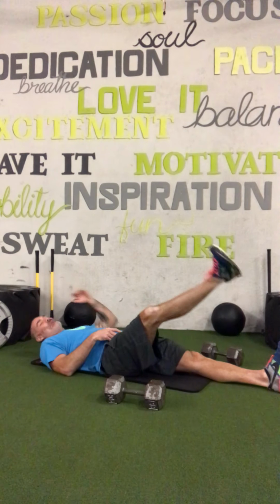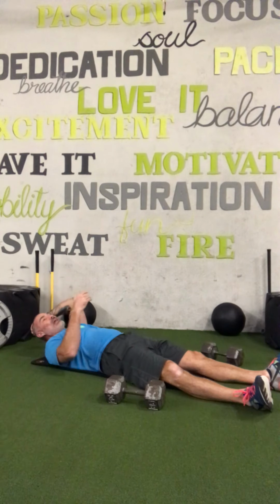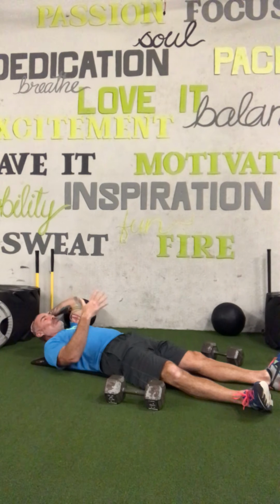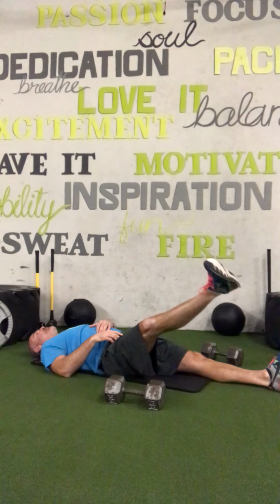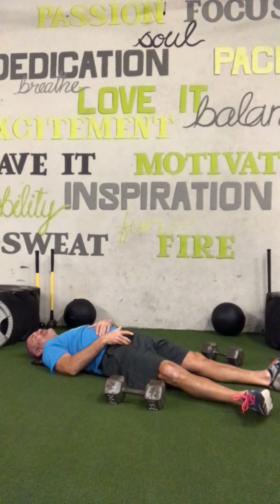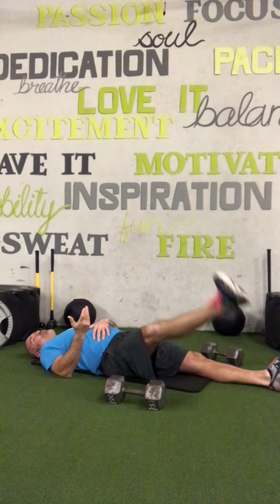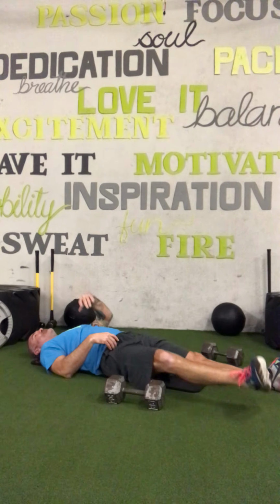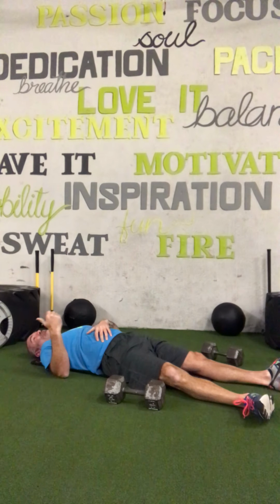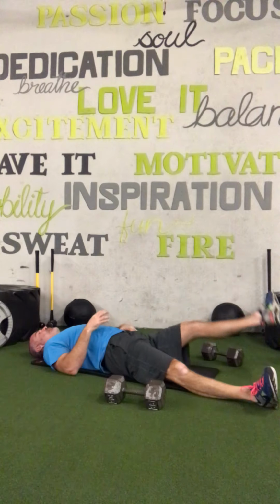After your 25 each side fire hydrants, you'll be laying on your back, toe pointed out on your front raise. I don't spend a lot of time on your anterior hips because human nature, by sitting a lot and how we walk, is that our hips are tight. So when people say hips are tight, they're referring to your anterior hips being tight and or short. So I only do the one set, and when you do the toe pointed out, it gets way down there in the gracilis and the iliacus, these little tiny hip muscles. If you do the toe pointed up, you either work your quad origin, which is the upper part of your quad, or you get your pectineus, and there's a couple little hips there. But we don't do a lot of these because of how we live. We either sit too much or we don't stretch these anterior hips. Sometimes we do, right? They are short and tight.